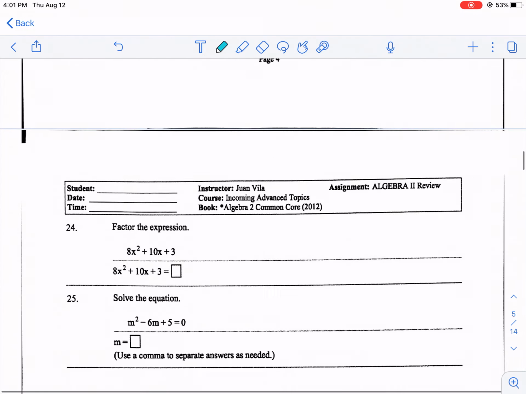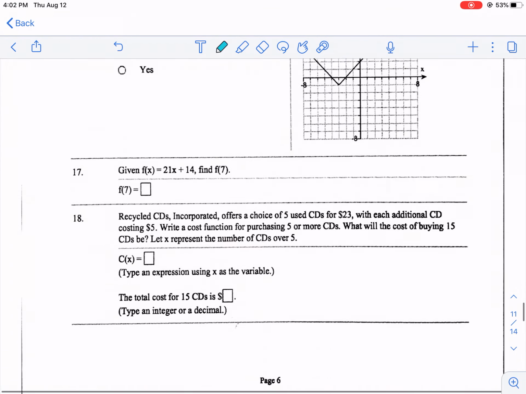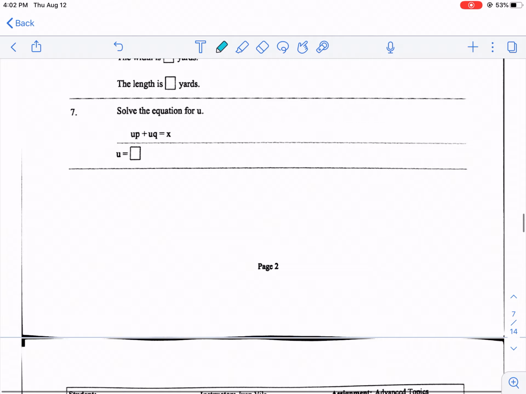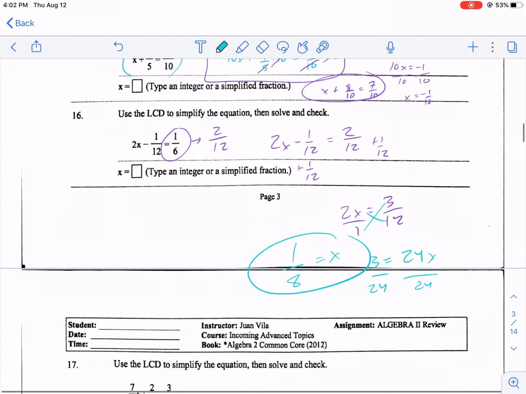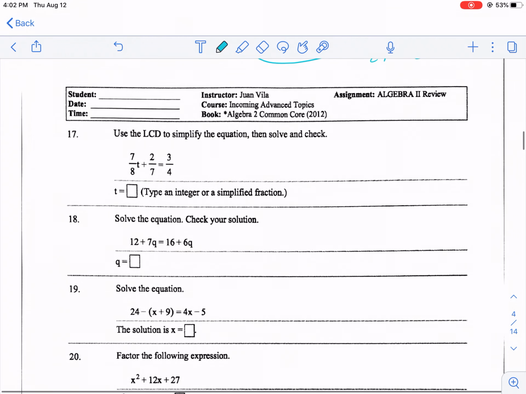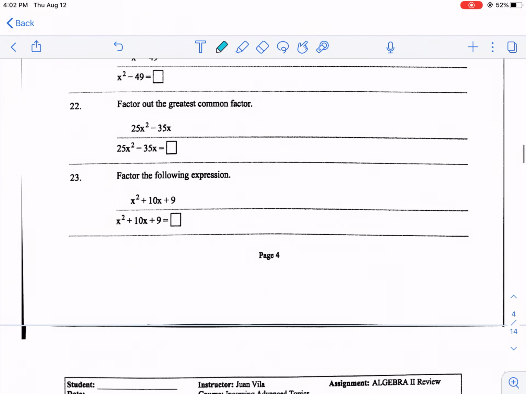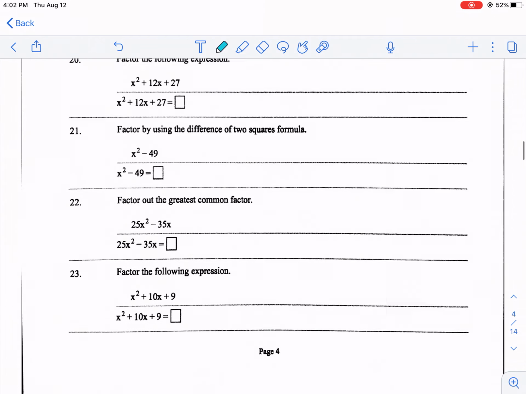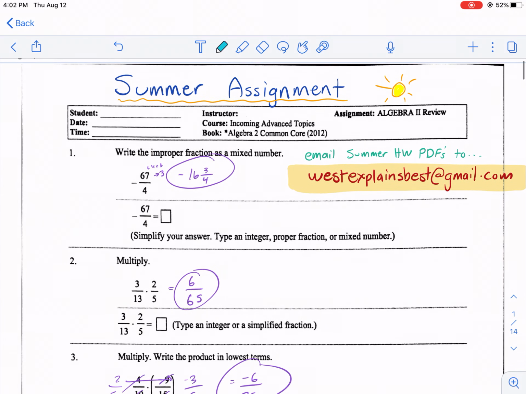Okay, so right now I'm still pretty far along, so I'm probably going to cut this video short for now. But if you want to see more, I'm going to make a part 2 of Intro to Advanced Topics. Or if you need a part 2, let me know, and I'll make one for you. But I'm on LCDs, not talking about the screen, talking about the math concept, and moving on to some other stuff.